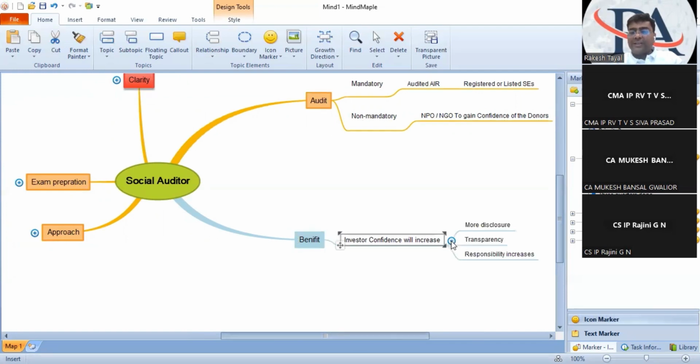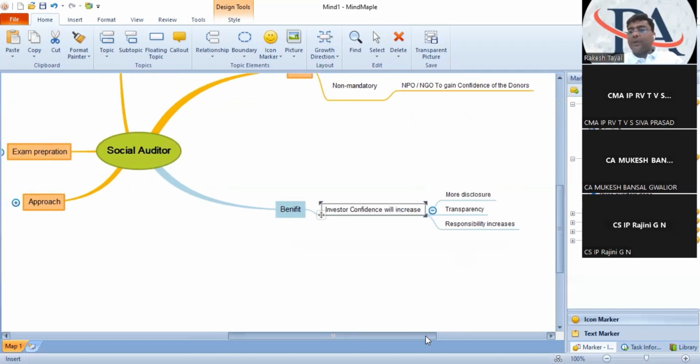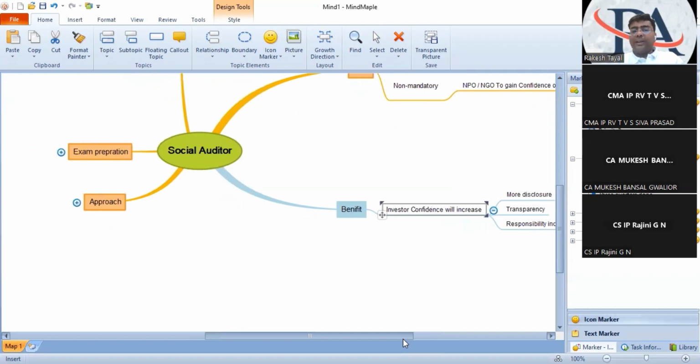So investor confidence will increase. That is the benefit. More disclosure is there, and transparency will increase. The responsibility of the members of that social enterprise or NGO or NPO will increase, because they are more conscious that whatever program they are running, every penny is wisely spent on the program. And what is the outcome? The outcome is measurable, whether in qualitative or quantitative terms. So before starting a program, they have to identify the criteria, what difference they are creating. There are 17 areas identified by the United Nations as sustainable development goals, and 16 areas identified by our institute or the Niti Aayog.